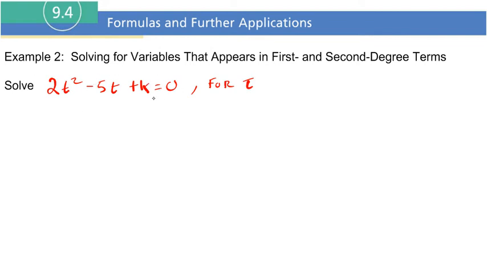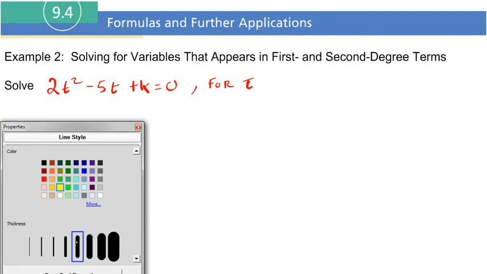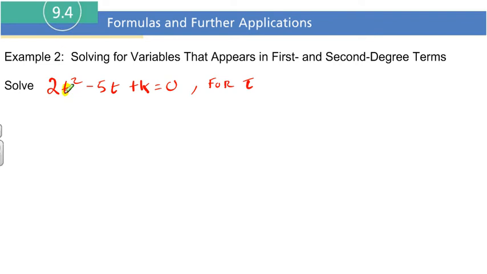So this is a quadratic, and it's given to us in standard form. When a quadratic is given to us in standard form, we can solve for our variable. And if you notice, our variable, particularly in this one, is t, right? Because normally, isn't a quadratic written as ax squared plus bx plus c equals 0? So even though you may see a k there, what do we do with that k?